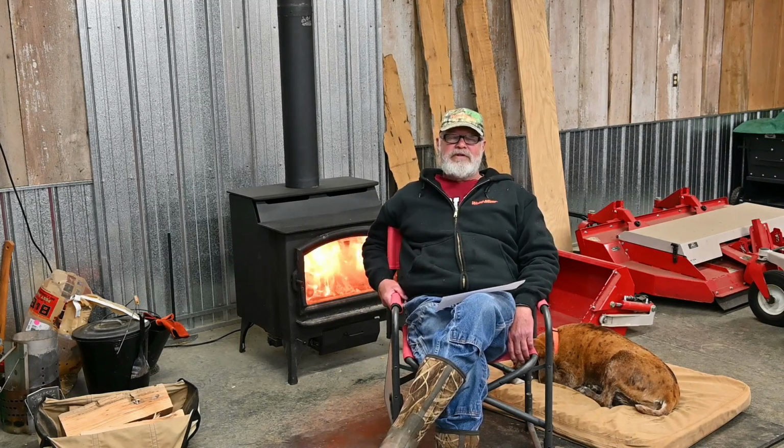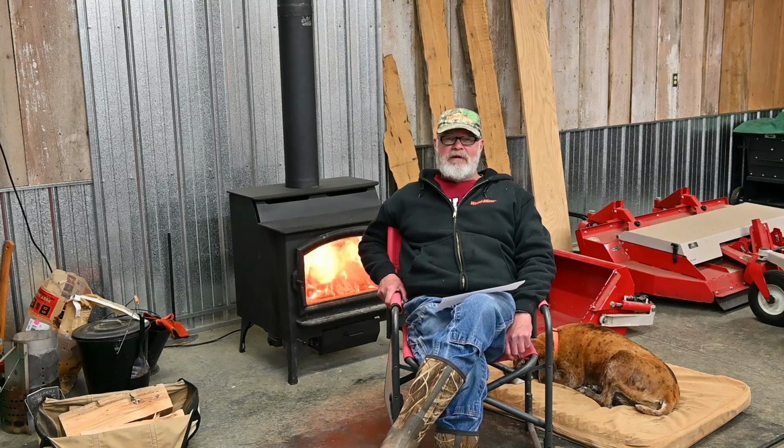The other thing I was doing is I wasn't allowing the sap to boil down to a lower setting. Two inches is probably ideal, but for the fire I had, 2 inches was still too thick, and I needed to go down probably to 1 to 1.5 inches. And if you stay there, you more than likely won't burn up your pan. So another lesson learned.